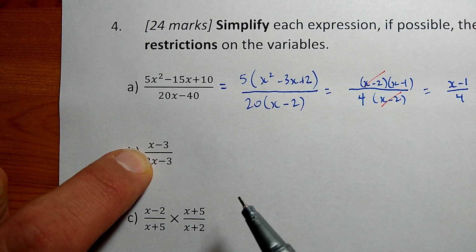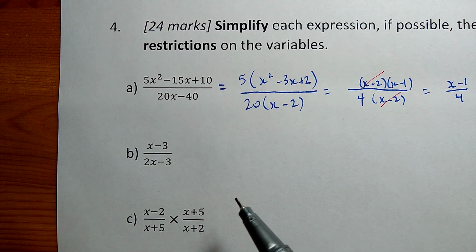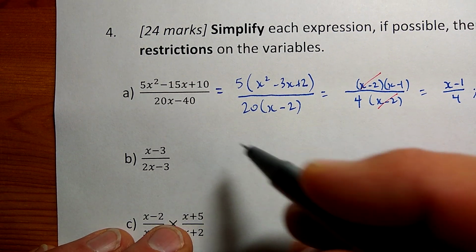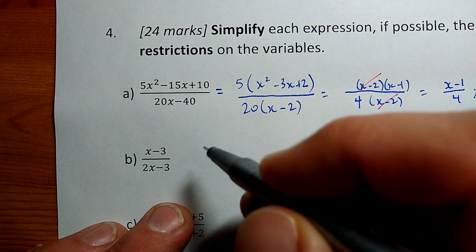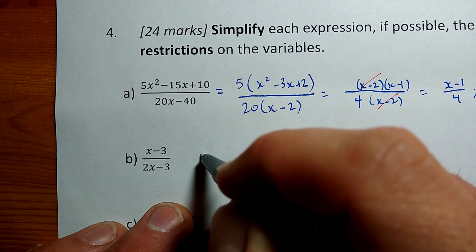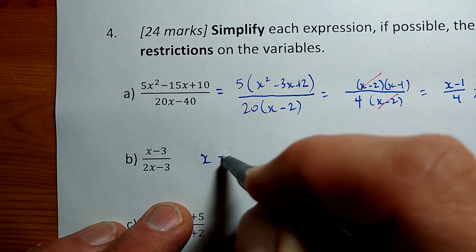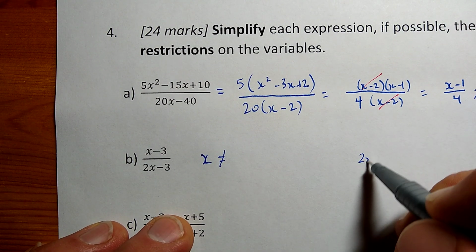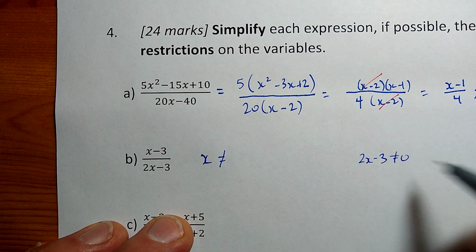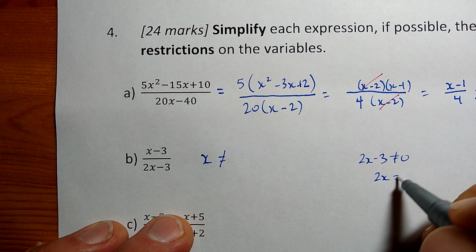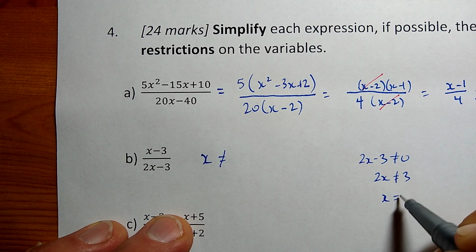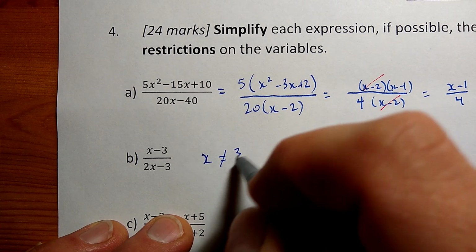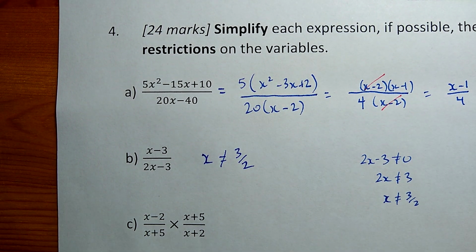Like x minus 3 over x minus 3, sure, that works. But x is not divisible by this stuff. So you can't do any canceling here at all. So we're finished. It is simplified. However, we need to state the one restriction, and that is that x is not equal to, well, let's see here. Maybe I'll write off to the side. 2x minus 3 can't be equal to 0. That means that 2x can't be equal to 3, and that x can't be equal to 3 halves, positive 3 halves. Okay, so that is the restriction on that expression.